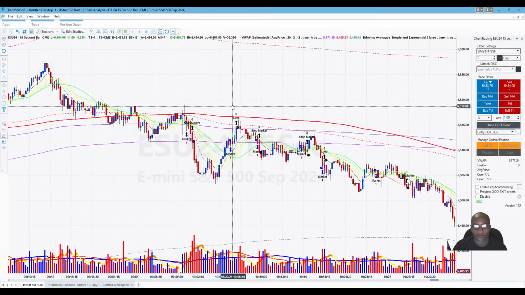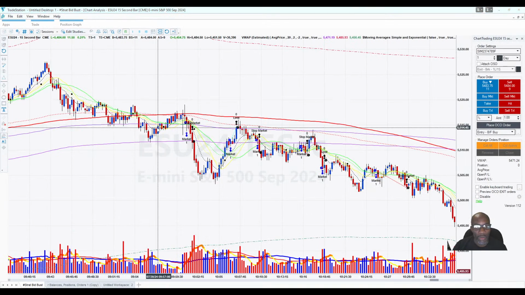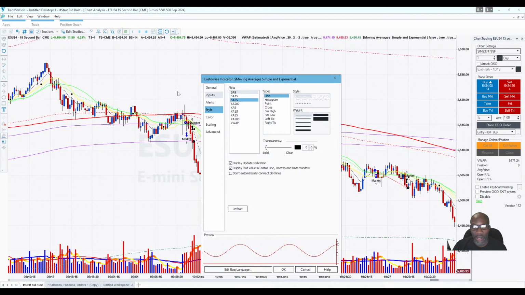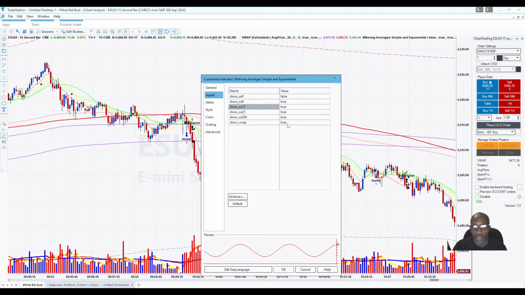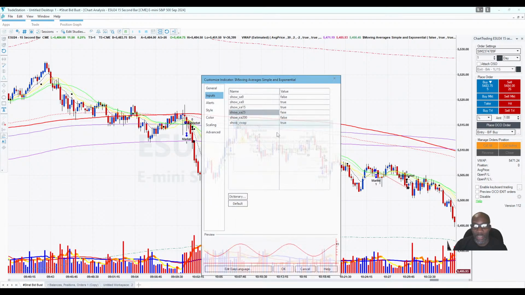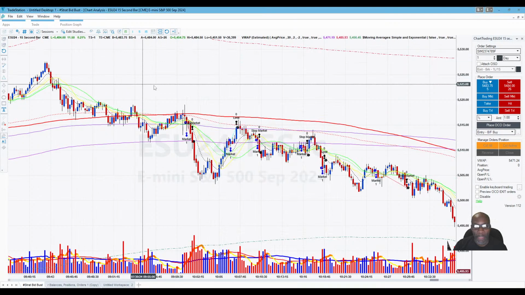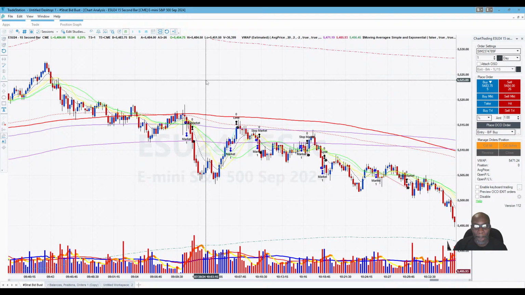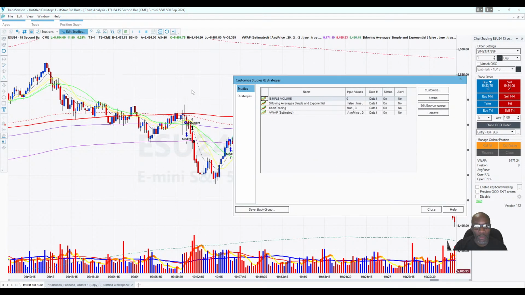All right, let's see if we can put up on here because it's a clean chart. We're gonna go to edit, inputs. This is the exponential moving averages. You know what? This is all exponential. I want the simple moving averages on here.